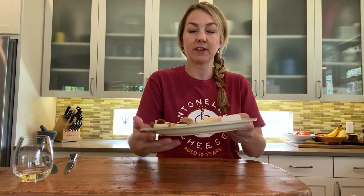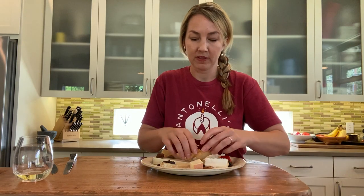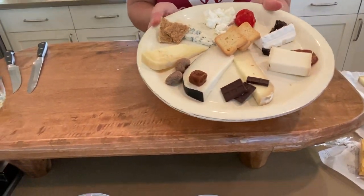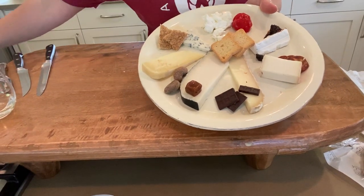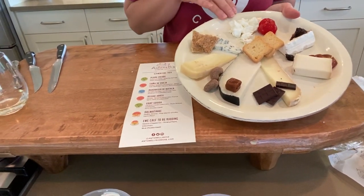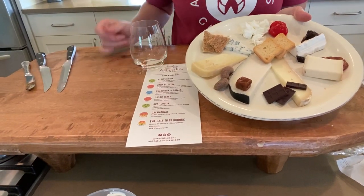You can leave your crackers off the plate or put them on — I'll show you what it looks like with them off. Here is your cheese plate — ta-da! I like things in threes, so just three crackers in the middle. Come on in, John — here is what it will look like when we start tasting today, with your fresh chèvre at 12 o'clock. Set up everybody's placemats with their tasting menu and get ready to go.